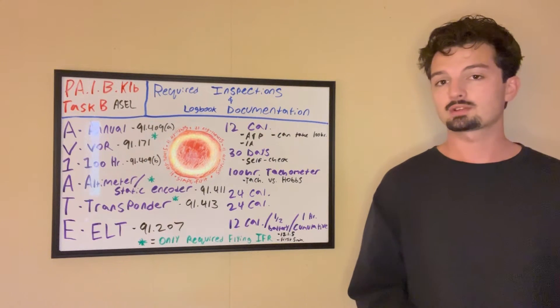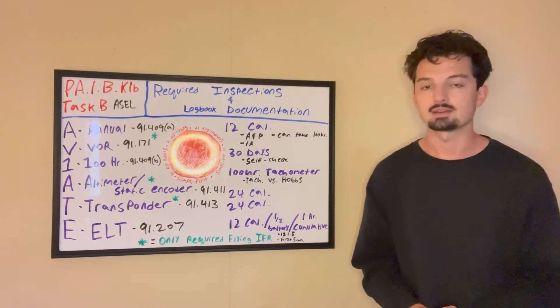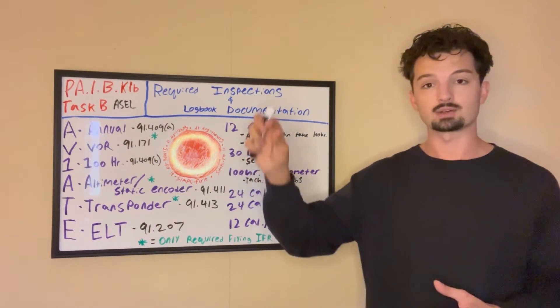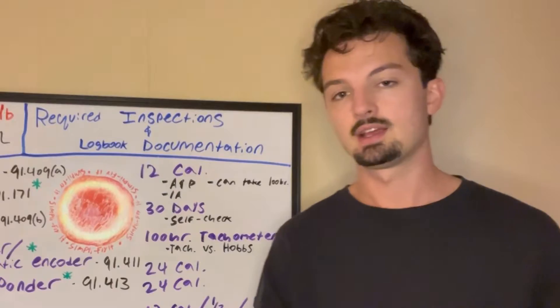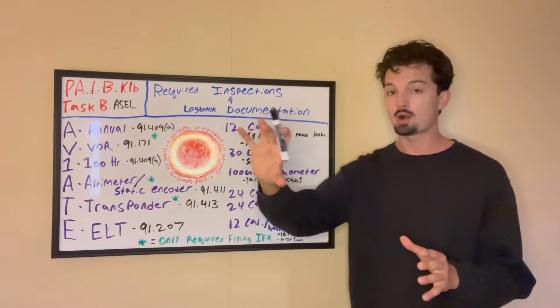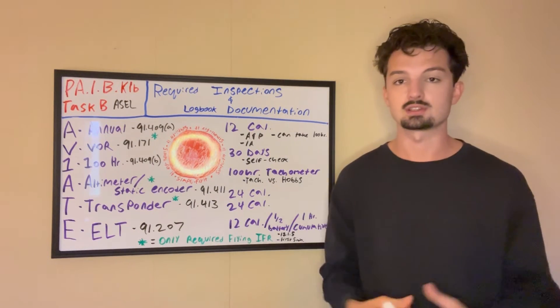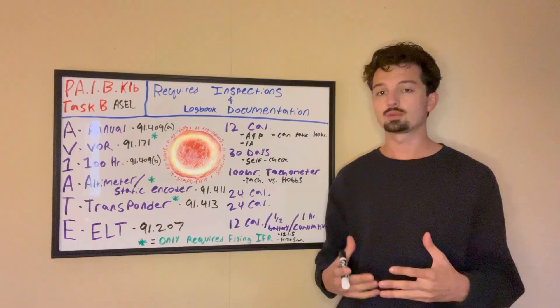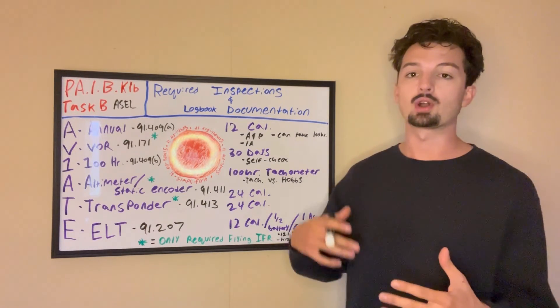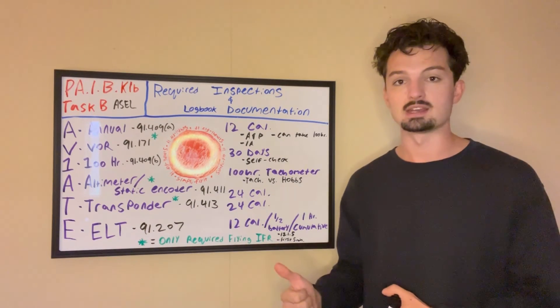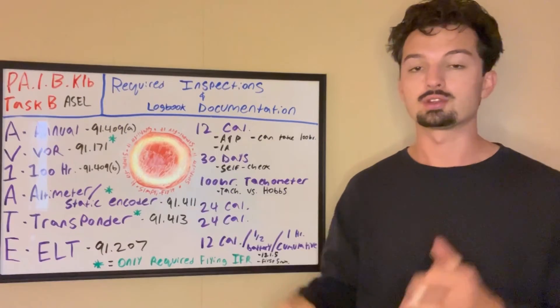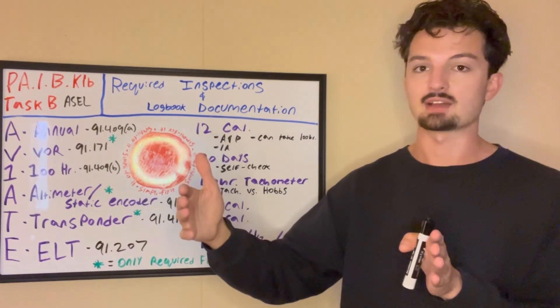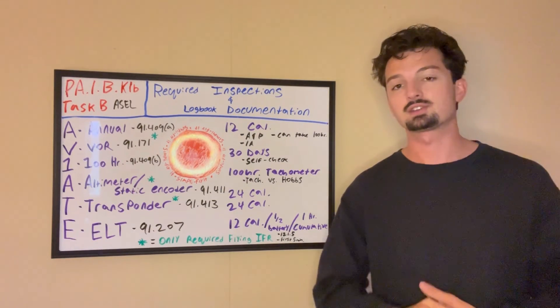The ELT has its own battery. And because it's for such an important thing, emergencies, it has its own inspection. The rules for ELTs are laid out in 91.207. The inspection duration itself, it's 12 calendar months, or one half of the battery's life or an hour of cumulative use. When we say one half of the battery's life, we're not saying go look at the battery and see what the battery percentage says. Your battery is going to have a shelf life posted on the battery itself. It'll say four years or eight years, whatever the battery's shelf life is. After you've made it to half of that battery shelf life, you got to replace it. An hour of cumulative use essentially means that you can use it for up to an hour altogether. 12 calendar months is how often you have to do the inspection. But if your half battery life happens before that, then you don't have to do the entire inspection again. You just have to replace the battery.